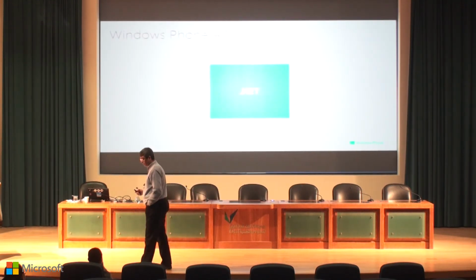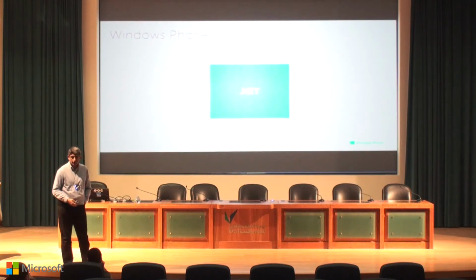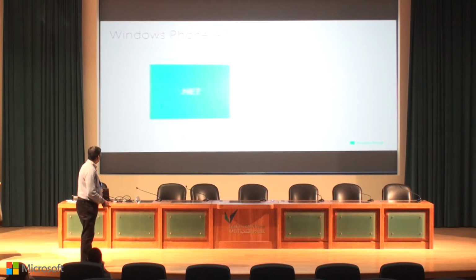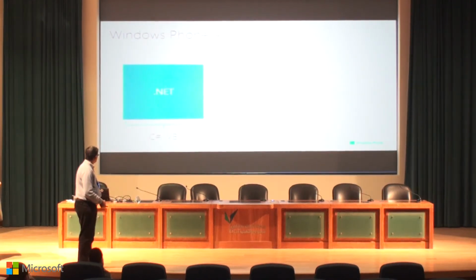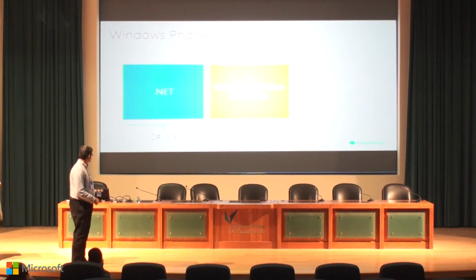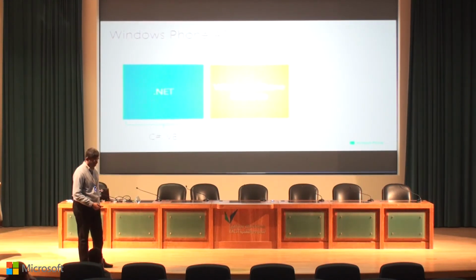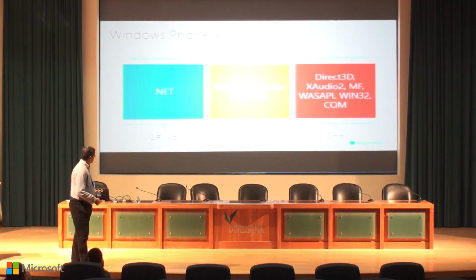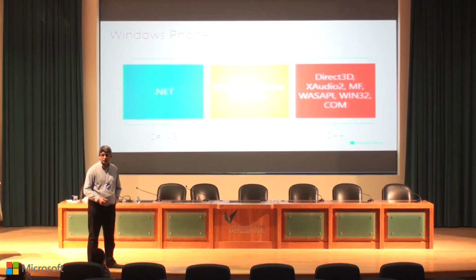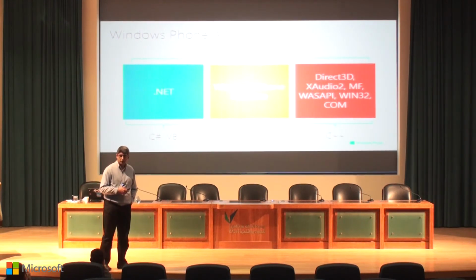Now, if you look at Windows 7.5 in terms of development, you predominantly had .NET and then C# and VB. So you developed in XAML, in C# or VB, right? When Windows Phone 8 came along, we introduced you to the Windows Phone runtime, WinPRT, and you can use C#, VB, and C++ also now on Windows Phone 8. So huge opportunity for you. And then you can also use Direct3D, some of the Win32 COM APIs from Windows Phone itself.